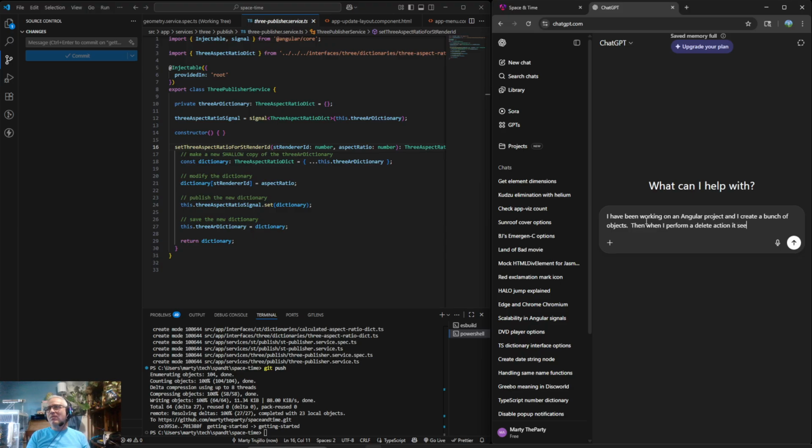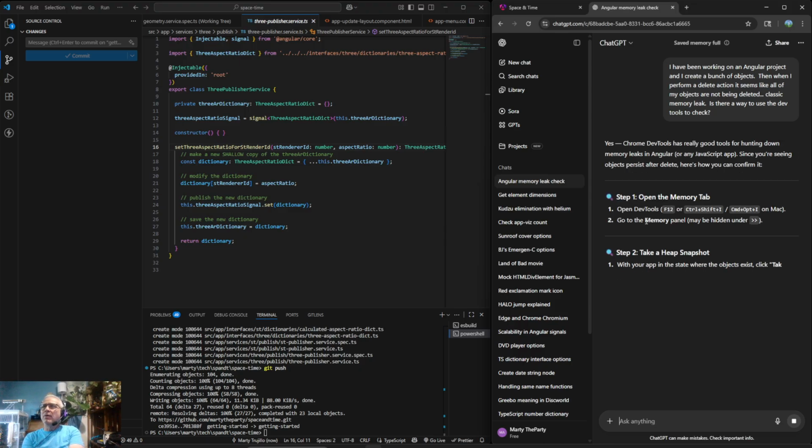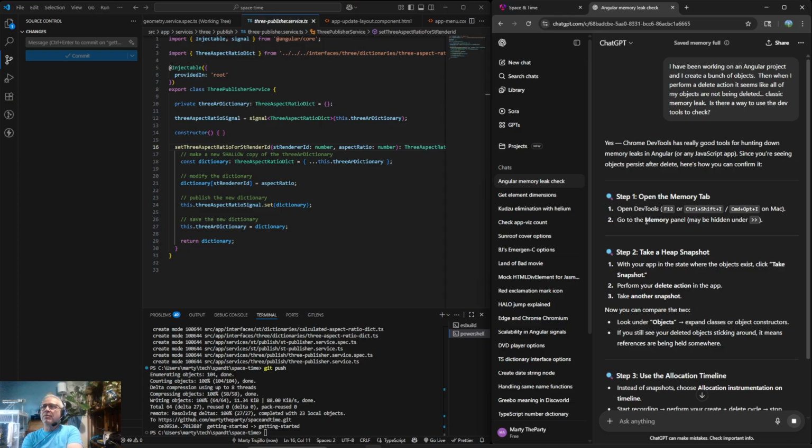It seems like all of my objects are not being deleted. Classic memory leak. Is there a way to use the developer dev tools to check?